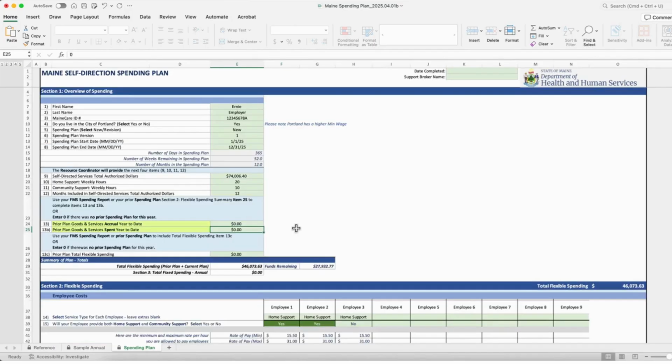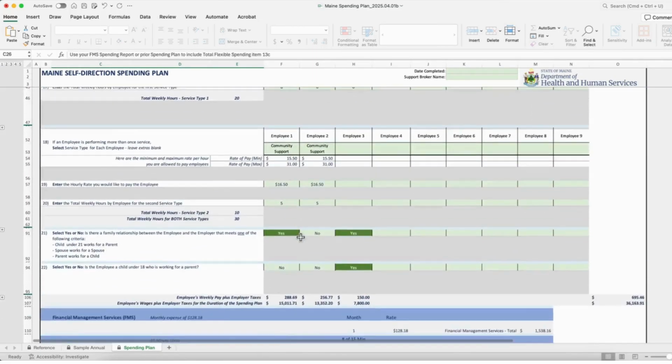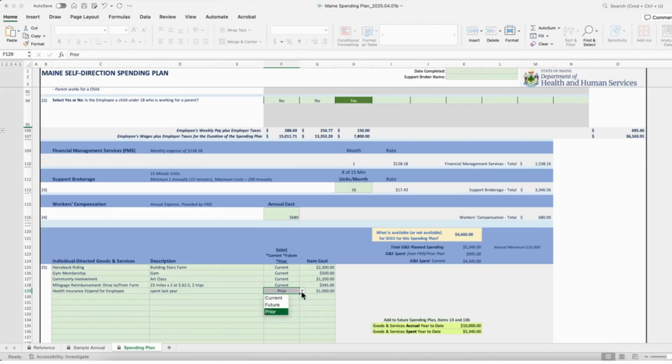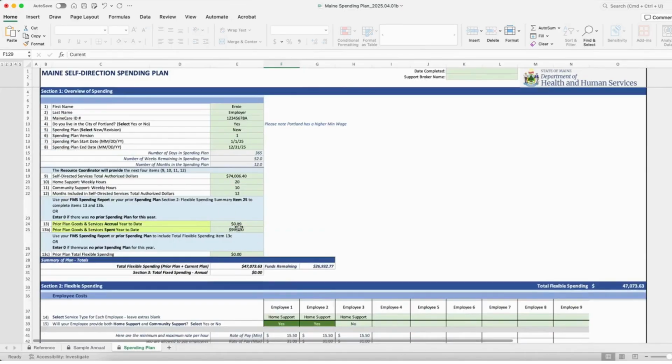If you obtain spending information from an FMS and wanted to include it in a plan, if for some reason you are creating a plan throughout the year, remember we did have $1,000 at the bottom. If we learned that instead of being 1,000, it was actually 995, I could enter that information here, and the goods and services spent from the FMS or the prior plan is going to populate with the more accurate spending information that was obtained from the FMS. So that's just another way to look at it for planning purposes.